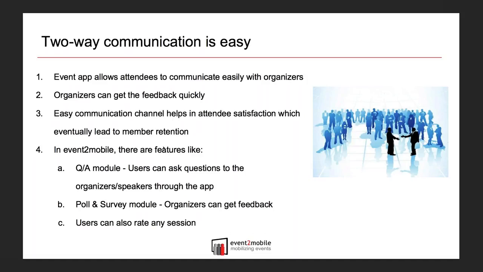So one of the biggest and most important things is that attendees should be able to connect with each other. So ability to discover attendees is really, really important. But also the attendees should be able to communicate with organizers. One of the things that we've noticed over the years is the hardest to reach people while you're at an event are the event organizers. Right, and a lot of times you don't even know who the organizers are.